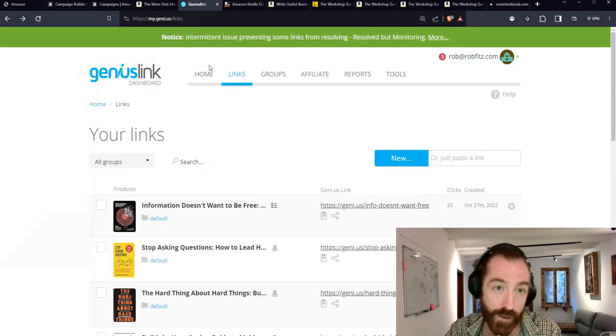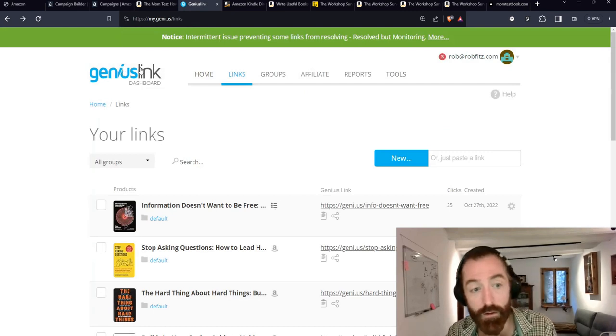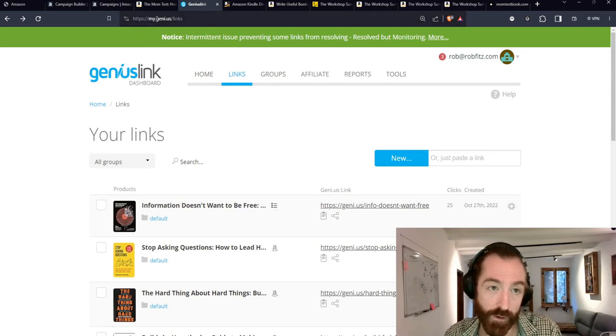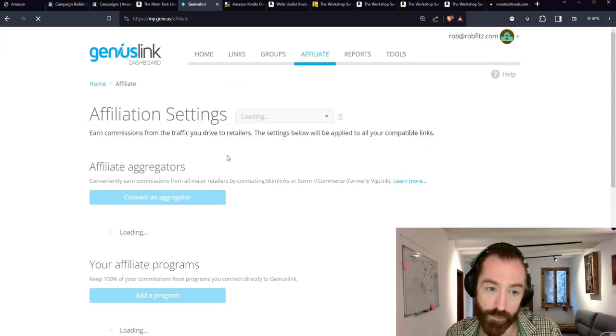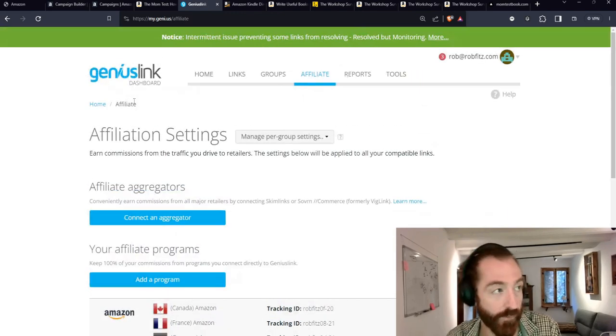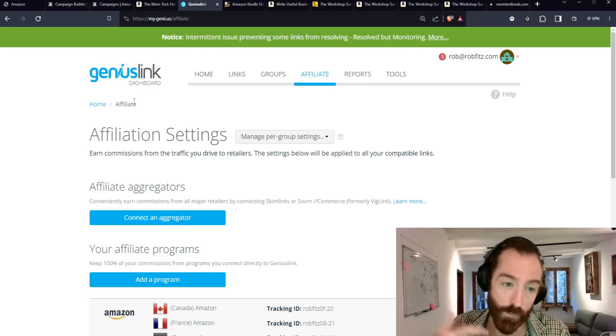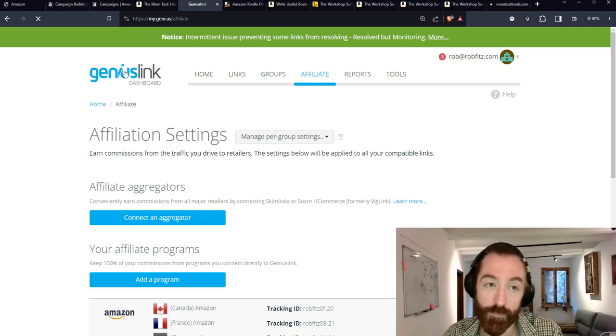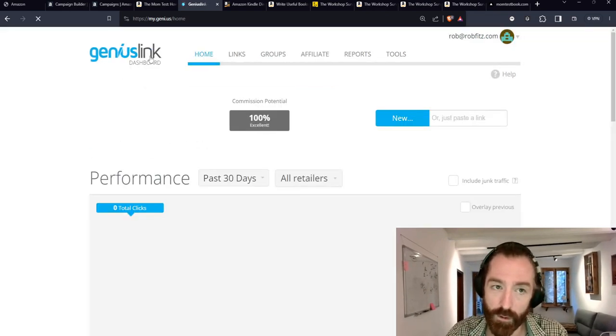If you're doing other types of paid advertising, I talked about this more in the video about optimization, so I'm not going to repeat everything. But this tool, Genius, genie.us, is basically a link shortener for books on Amazon. You can attach an affiliate account to it. So you're getting both click data, like Genius Link gives you some additional data on who's clicking, when, which links. So if you want to test stuff that's outside of standard Amazon PPC, like if you wanted to do some newsletter sponsorships and try to see if newsletters would convert into clicks and sales, sign up for Genius. It costs like $3 or $4 a month, I think.